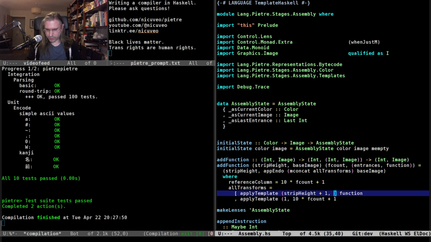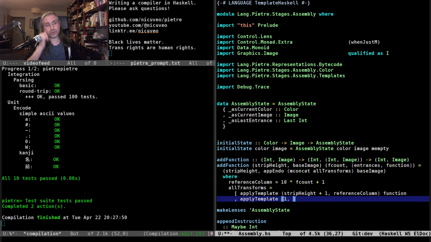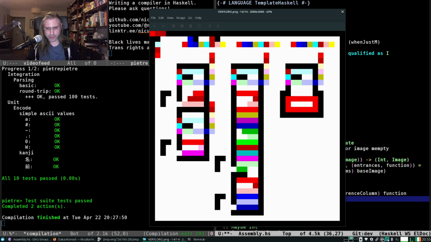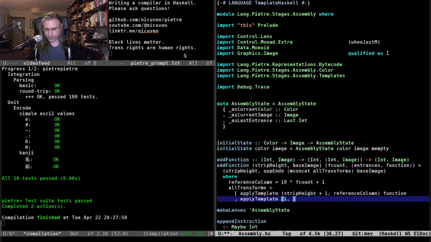So that's reference column because this is where the function starts. And the first line of our strip is not exactly at this, it is at the reference column plus 1, 2, 3, 4, 5.